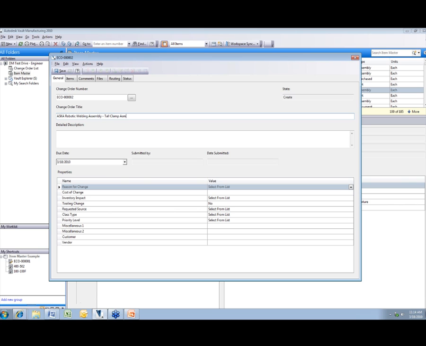And this is the tall clamp assembly we're dealing with here. And I'm going to insert some instructions here for the individual that needs to make the change. So we're just going to say update the bill of material and add a service kit. We're going to add a Word document to the item here. There's a specification document that we want to be related to the item. And we also want to include how this thing goes together. So we want to place some assembly instructions.